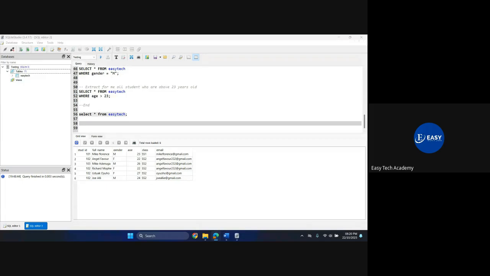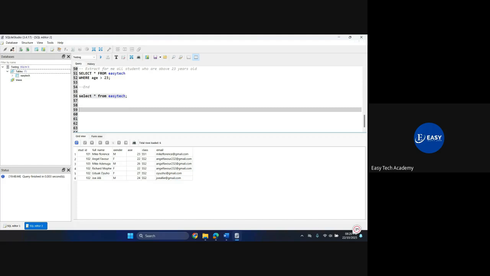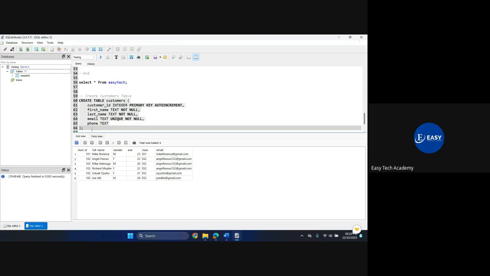Now, maybe for me to make this class faster, let me quickly just create the table. But please, if at any point you're not getting it, or should I do copy and paste so that I will be very fast? I'm going to do copy and paste. I'm going to explain everything I'm copying and pasting. Let me do copy and paste because of time, right? And I also want you to have the same access. Okay, let's do it this way, because I want you to follow me. It's a 100% practical class. So this is it.